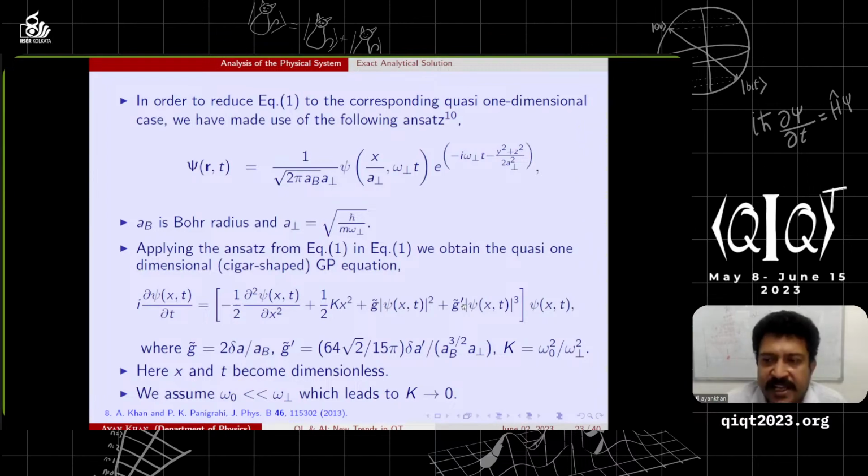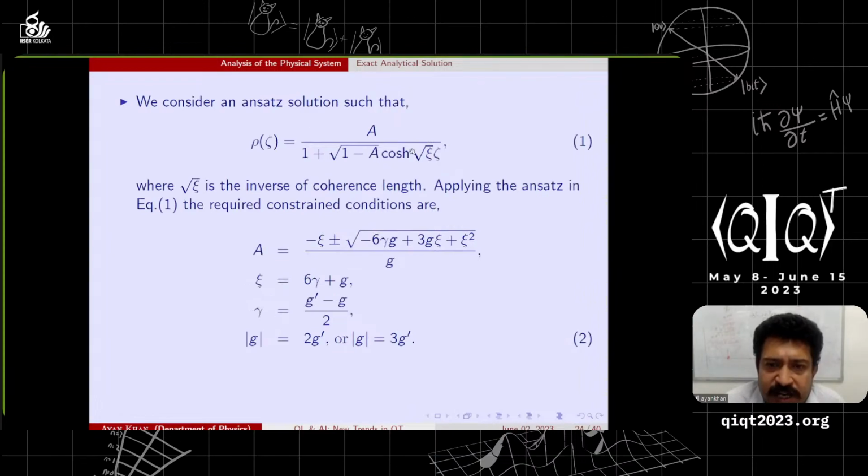Now for my analytical convenience, for the time being, I consider K going to 0. Or I am considering that the longitudinal trapping is also very weak, and it is nearly 0 for the time being. I will come to the other situations a little later. So with that, I took an ansatz solution, I inserted it, and I got certain conditions. And at the end, I was able to get a solution, but this solution is quite restricted. It says that if the mean field and beyond mean field interactions have this type of relation, then only can I have an analytical solution.